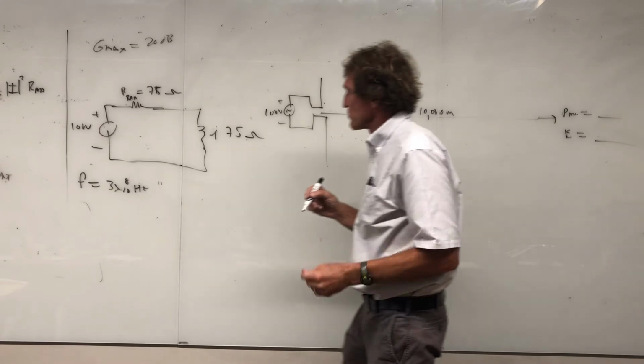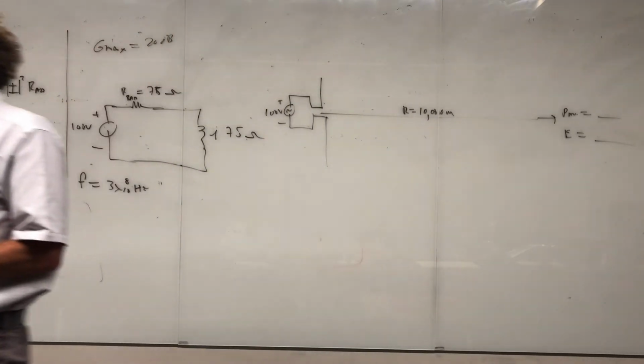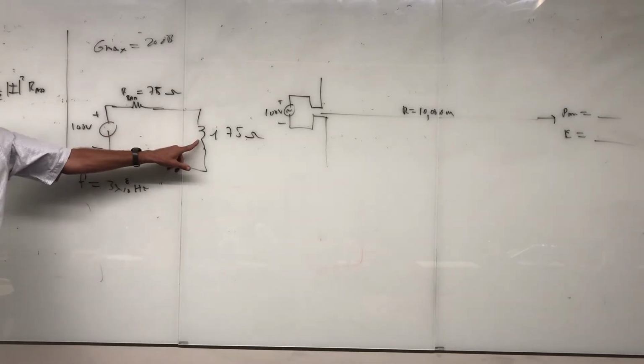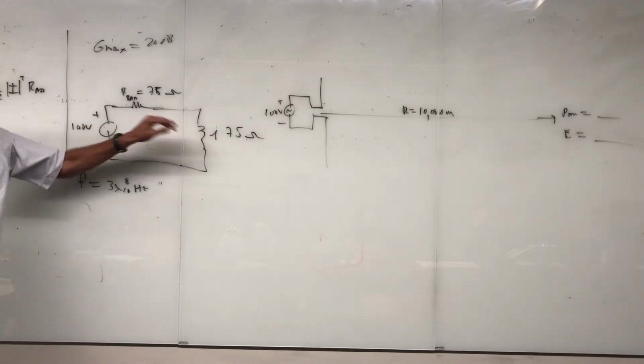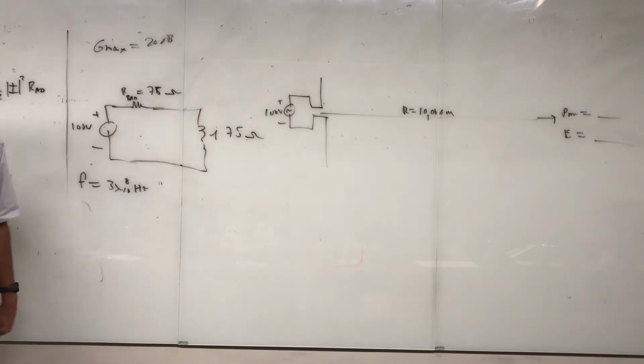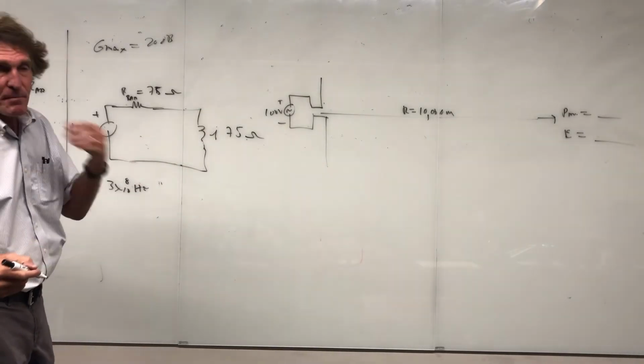Now this is a reasonable problem. Can everybody follow what I'm asking and why? When you buy an antenna, usually they're going to have this information. Not all, but most. At least they're going to give the input impedance of this j75. They might not give you that because they assume you can tune it out, but we didn't tune it out, we left it in. So now I want what that power is.